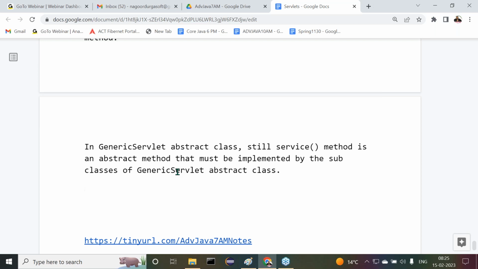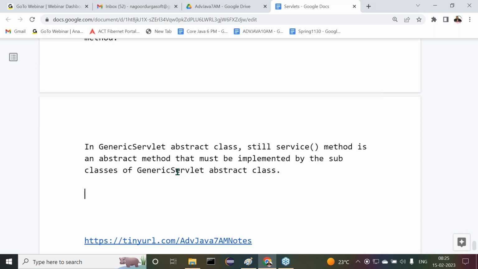Yes, sir. All of you get my point or not? Normal class overriding, abstract class overriding, interface method overriding, a lot of difference is available. Normal class overriding is not guaranteed. The developer may override, may not override. Even if he is not overriding that normal class method, nothing is going to happen. But if it is an abstract class and abstract method, then we must override it. In the case of interfaces also, if any abstract method is available, we must implement it. So mandatory conditions will come.